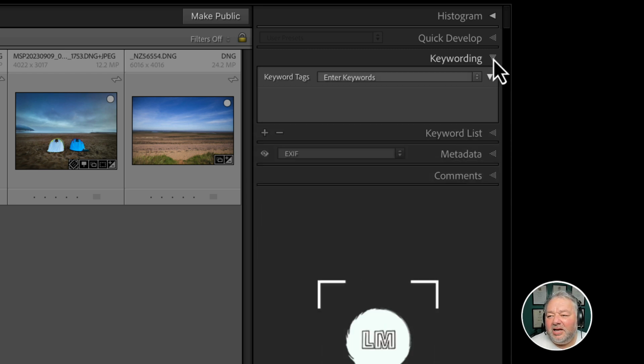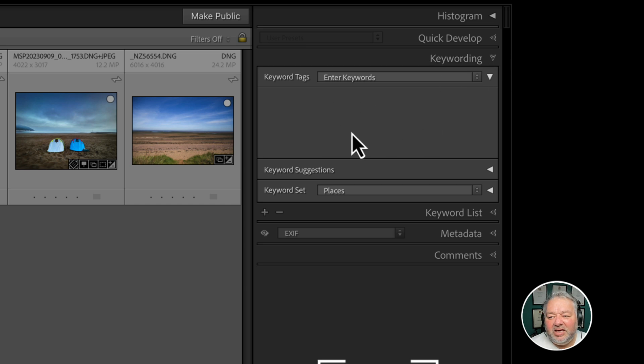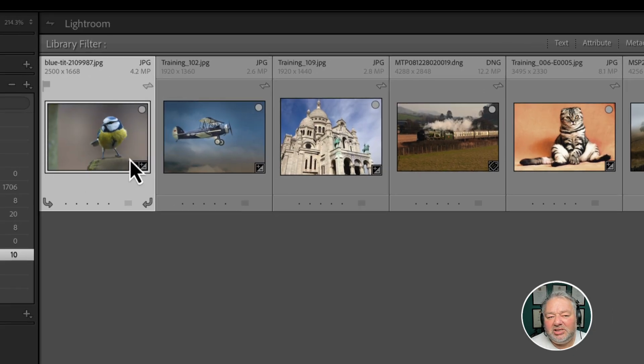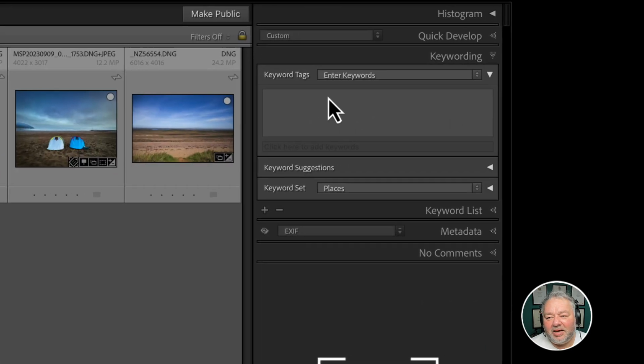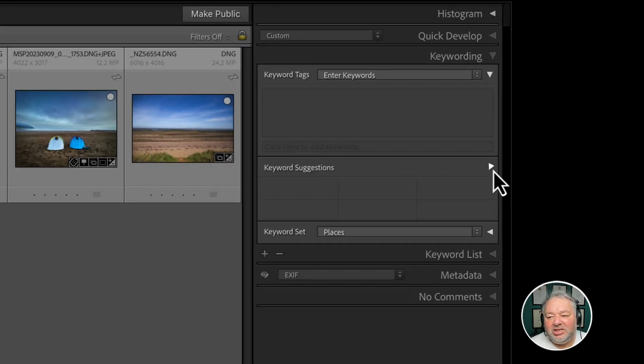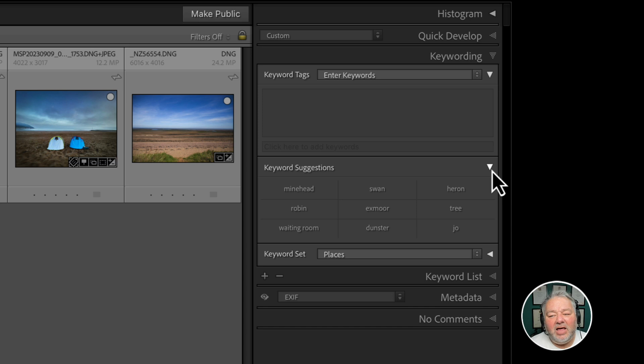But if we click keywording, we have the keywords that are on the image. There are no keywords on this active image here on the left, it's blank. We have suggested keywords, and that will come from historical actions within the catalogue.